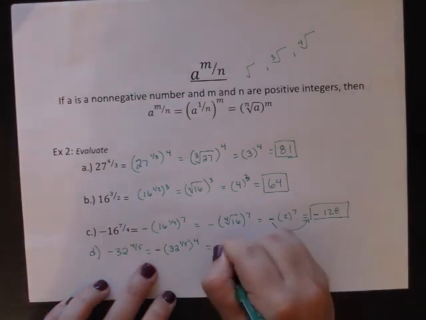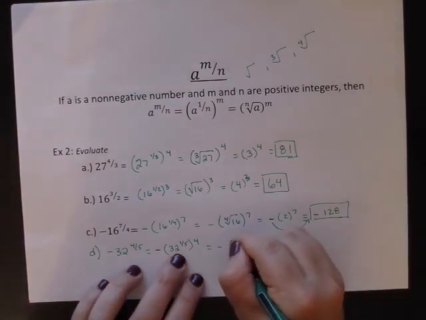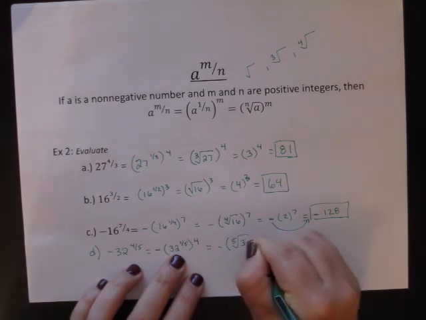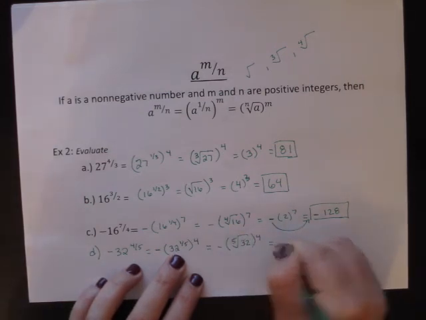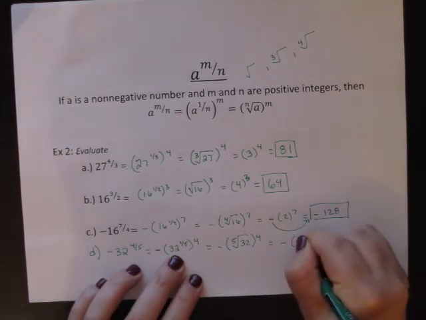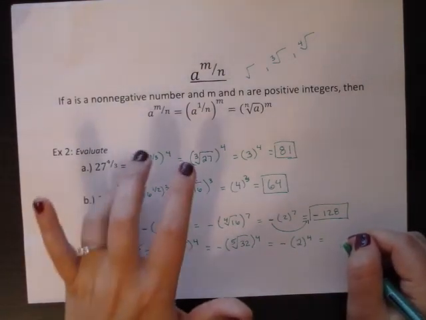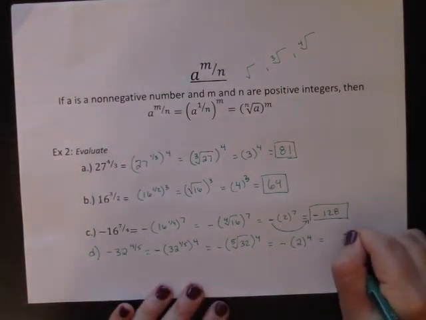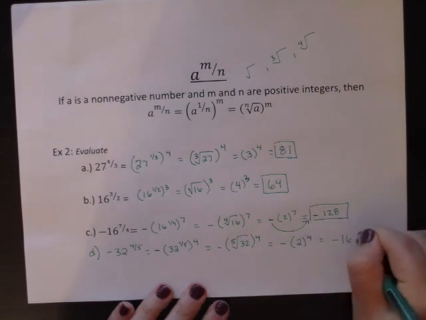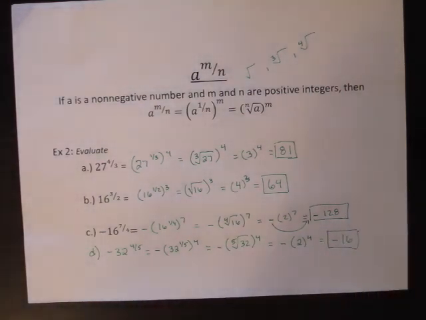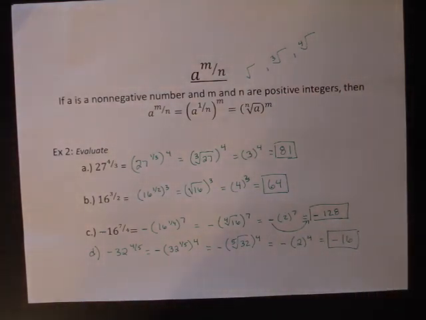Then I'm going to keep that negative on the outside. I'm looking at the 5th root. So this would be the 5th root of 32 raised to the 4th power. The 5th root of 32 is going to end up being 2 raised to the 4th power. So 2 times 2 times 2 times 2 is going to be 16. So I've got 16. I bring that negative over and I'm done. So please be careful when you have negatives. If they're not in parentheses, keep it out until the end.